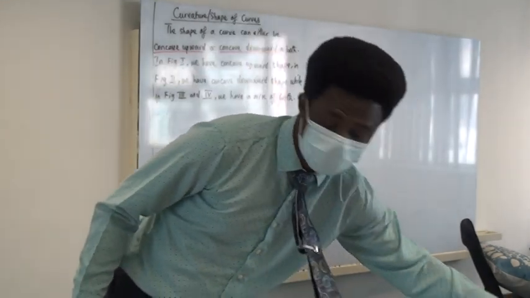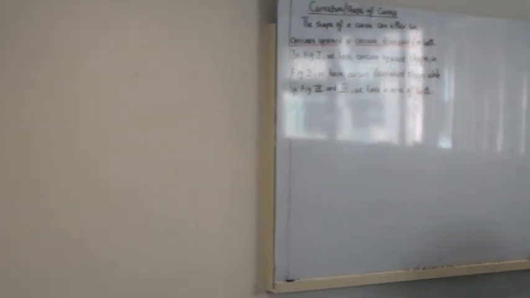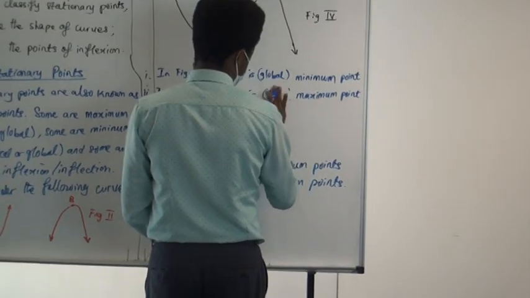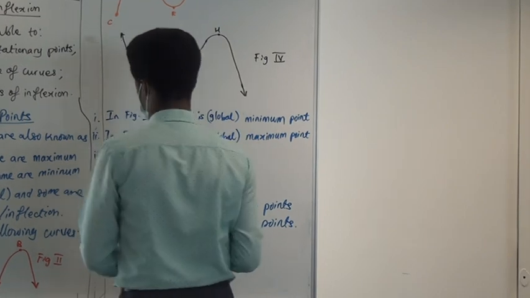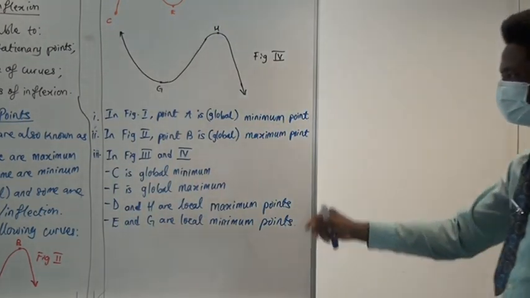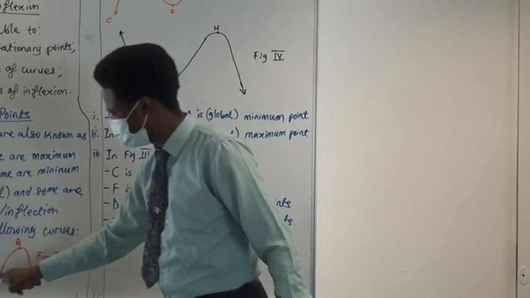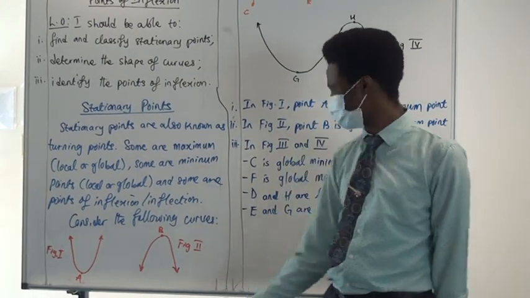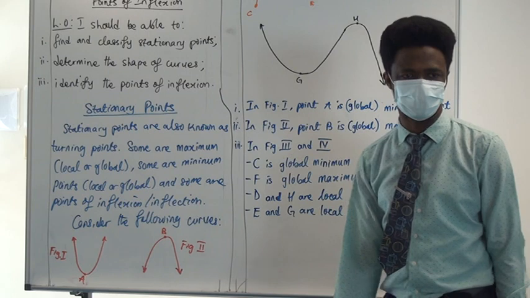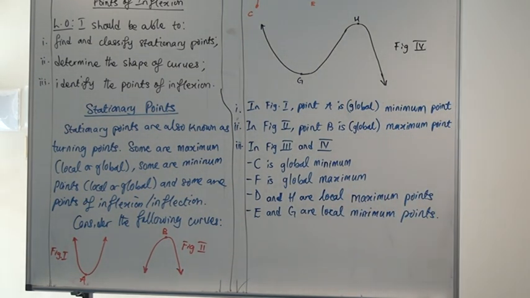So usually we are silent about it. We can just call it minimum, or you can include the word global. Of course, only if it is quadratic. If it is quadratic, this is the only shape you can get. There is no other way somewhere is going to change its course. So only if it is quadratic, you can just call it global right away. Please take note. Thanks, sir, for that observation.